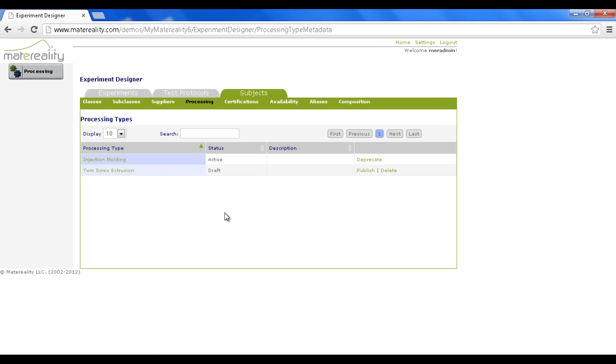Now, this can be applied to any material that is processed in this way at the Data Viewer tab for your material.